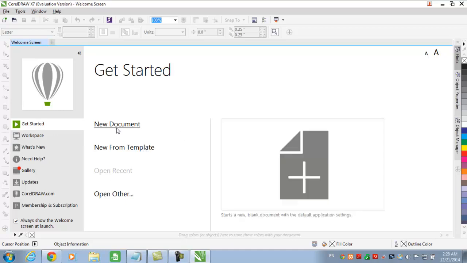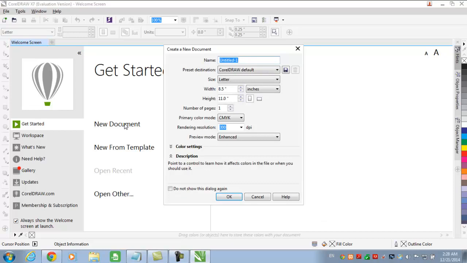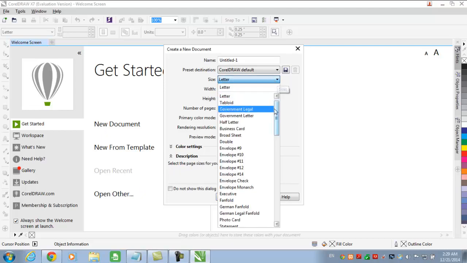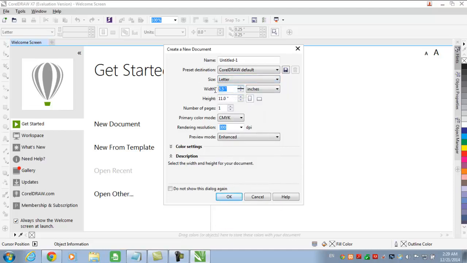Anyways, first of all, you have to open a document in Corel in order to work. So we'll click this new document, and it will show us the settings for this new document. So you can actually give it a name if you want, or you can set the destination folder and the color destination. You can choose the size of this whole document that you are going to open. For example, there are different sizes like letter size, envelope and A4 etc, many sizes. Or you can select your custom size for the page that we are just opening. But I will keep it as it is, because in this video I just want to teach you about the interface. So I will click OK.